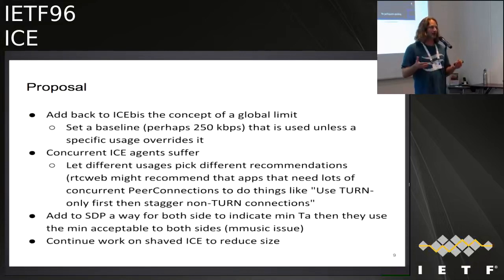It seems like we're probably okay with that in this spec, and maybe in other specs we do it, but we write some warning text that explains what happens. So the real proposals of changes to the ICE-Biz draft that we're trying to get to working group last call: I propose that we add a global rate limit of 250 kilobits per second. I'm not saying we'll get that number, but let's take the highest number possible to the transport areas and see what they beat us down to. We can argue the number later, but we put it in written that way so it's concrete. At the same time, we remove the min and recommended text about the TA and replace it with text that says you can't exceed whatever your bit rate is, so figure it out.